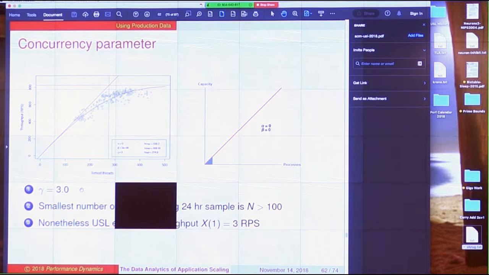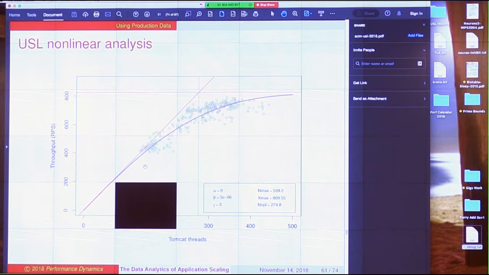The smallest number of threads that we saw actually in those data was about 100, something of that order. It never gets below that because in the 24-hour cycle over all the time zones around the world, there's always some activity going on much bigger than one. So that also makes sense.